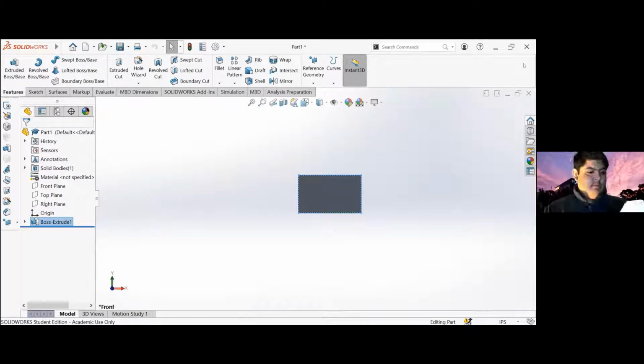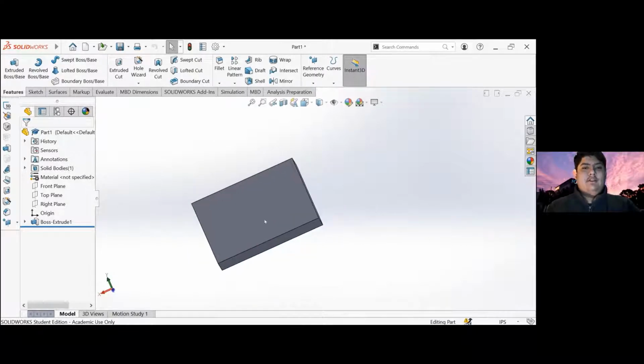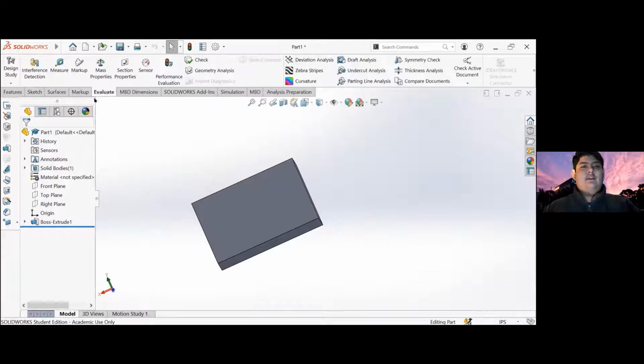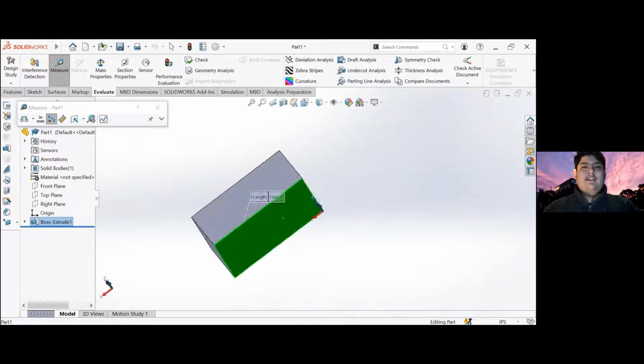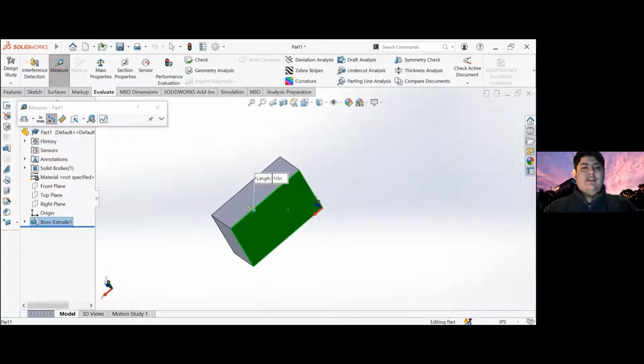Okay. Also, about what I said before regarding dimensions for sketches, you don't necessarily have to always have a fully defined sketch, but it's better since you can orient yourself that way. And of course, if you ever want to check dimensions of a 3D piece, you can go over here to Evaluate and click on Measure, and you can select faces for information like area and perimeter, or you can select edges.